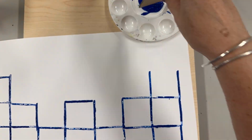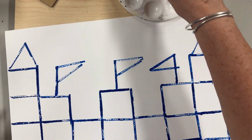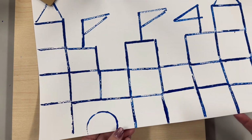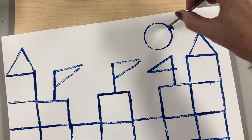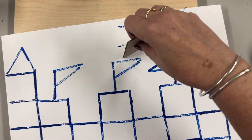So once I have stamped all these squares, I'm going to add some triangles for the roof and for some flags. I'm going to use the paper towel tube and I'm going to print a little archway in the door there so we can get into the castle. And we're going to use the same one for a sun. I'm adding some rays for our sun.